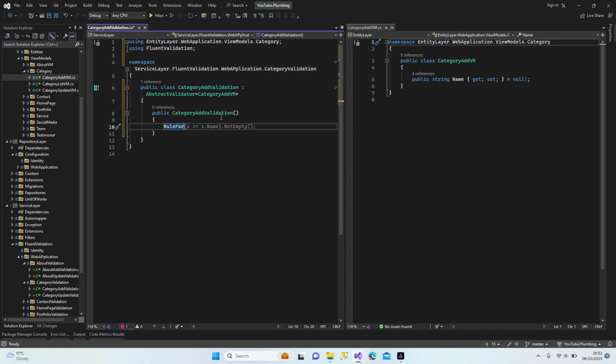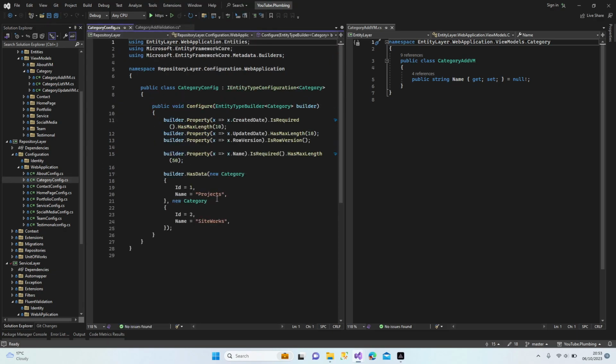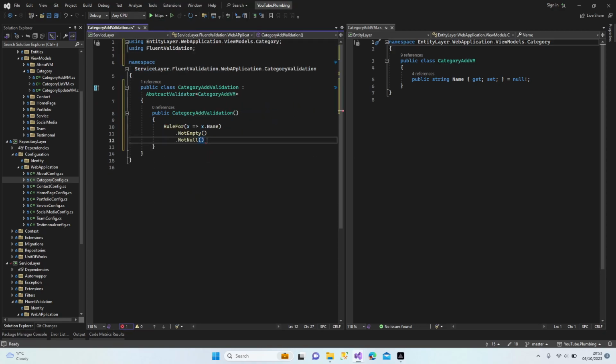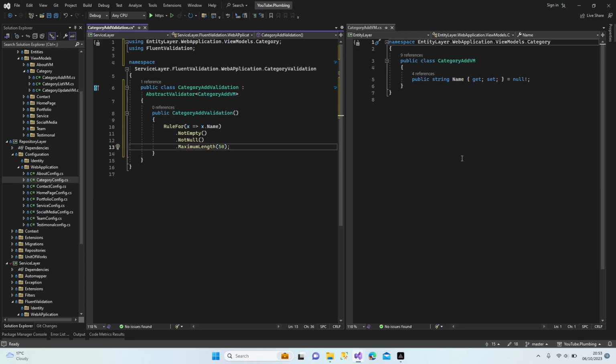Rule for it's the name not empty, and not null. And let's bring the configuration. I'm looking now. The maximum length is 50 and it's required. Maximum length is 50. It's required anyway. Alright, that's all for the category validation.